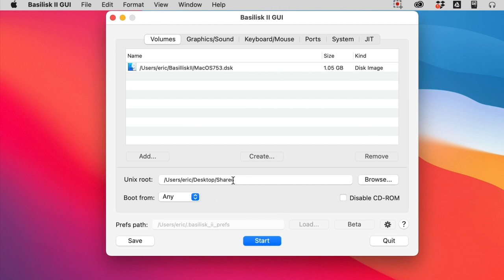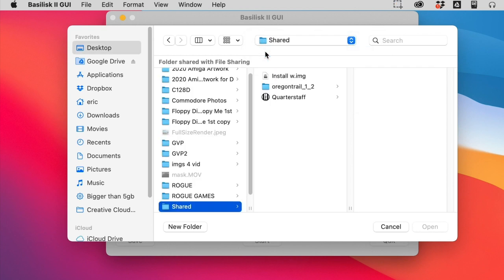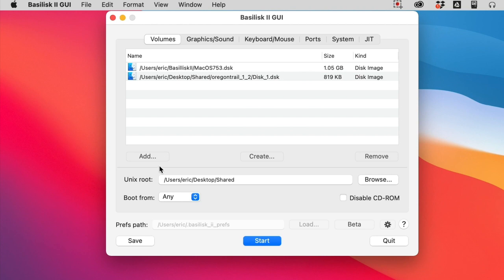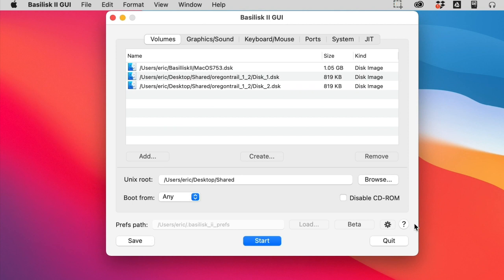So what you have to do is, you don't actually go find those files in the shared folder. What you want to do is you actually want to click on this Add button. And it's subtle, but there it is. Click on Add. And I'm actually looking at my shared folder right now on my desktop, okay? And I'm going to start with Oregon Trail, why not? And I'm going to go ahead and add that disk 1. And for fun, I'll go ahead and add disk 2, just in case it needs to reference it as well. It might. And I'll go ahead and hit Start. So what I'm saying is, start Basilisk 2 with my hard drive image, and disk 1 and disk 2.